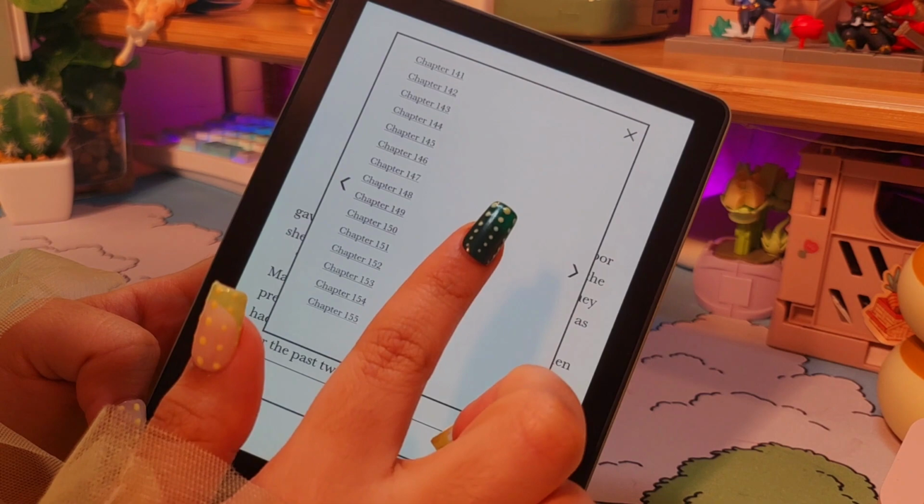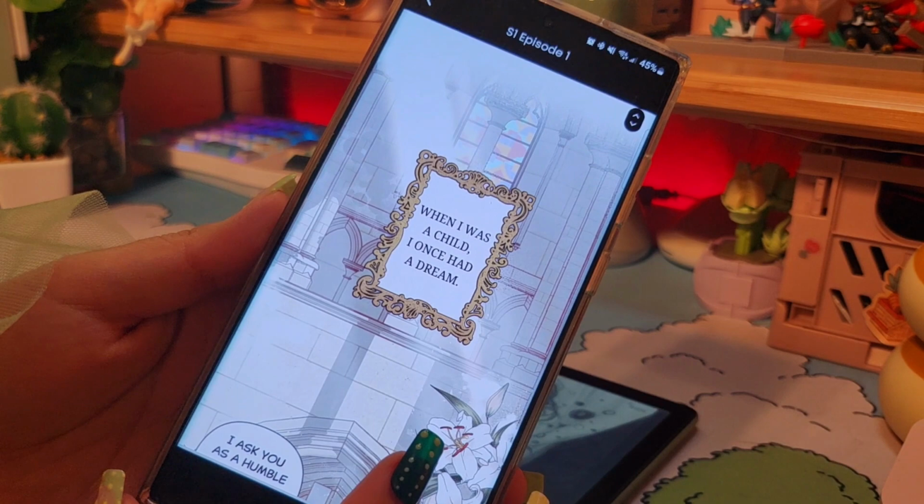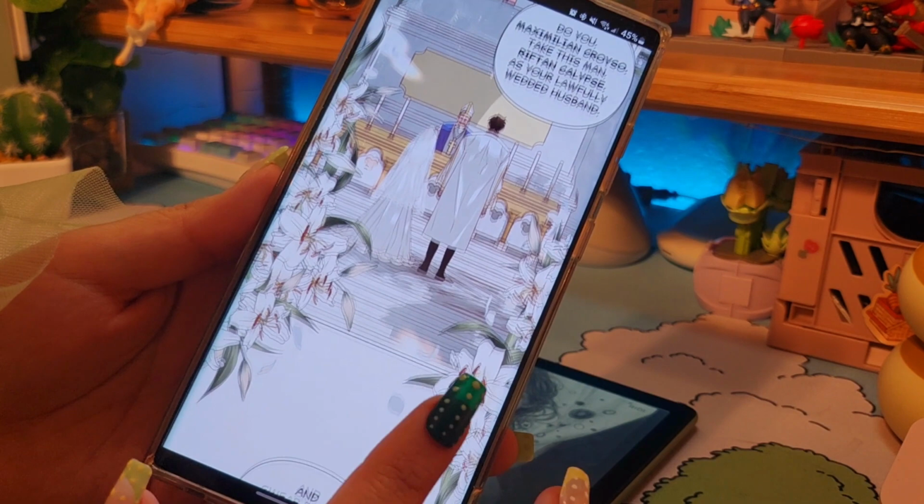This one is actually my current read. I'm on the 4th book. I think I'm on the 5th book now, but it's originally a manhwa from this app called Manta. I'm actually caught up already with the manhwa, but they just haven't finished it yet, so I decided to read the novel. And I would highly suggest to start off with the novel first for a lot of manhwas if you're able to get your hands on them first and if they're available in English.